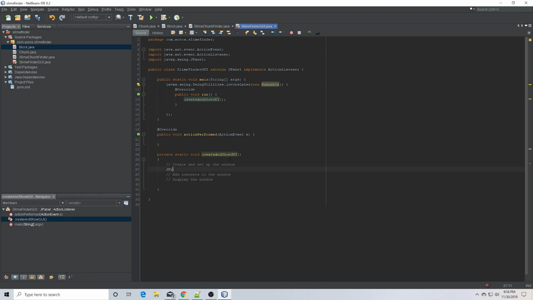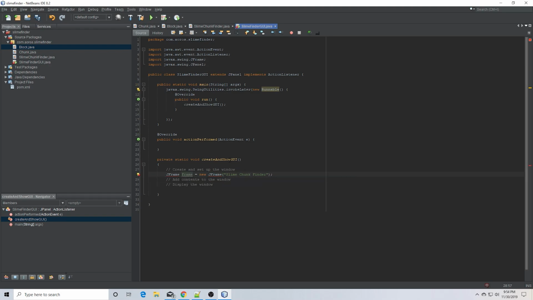We're going to use a JFrame. We're going to make a new JFrame. And let's just give that thing a title. Slime chunk finder. Seems like a reasonable name, if not dull. So we need to import this son of a gun.